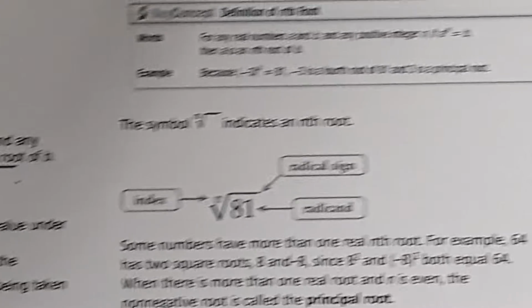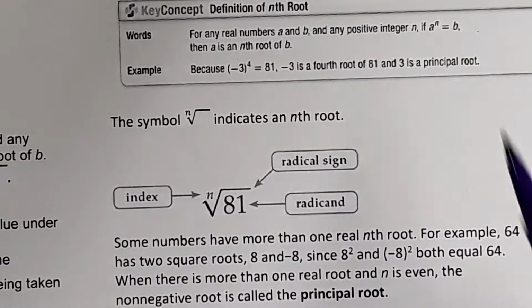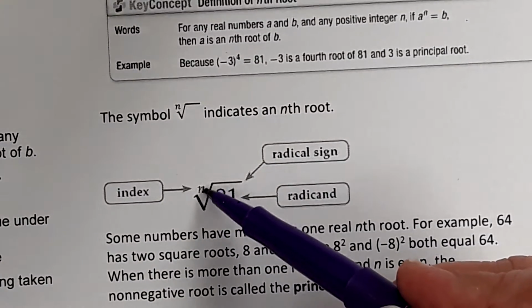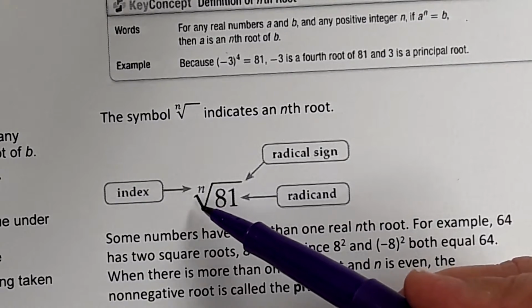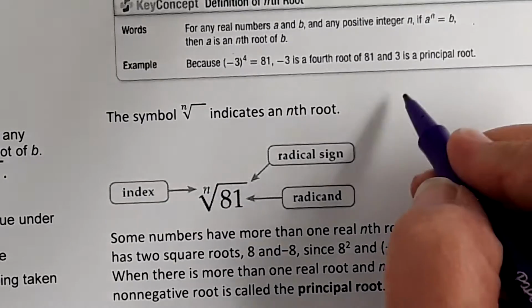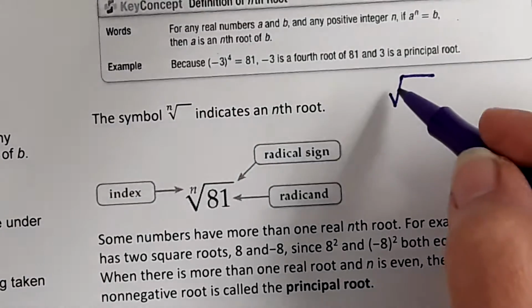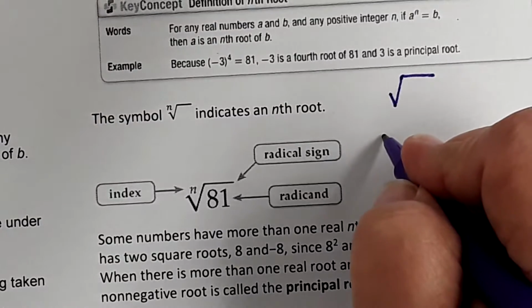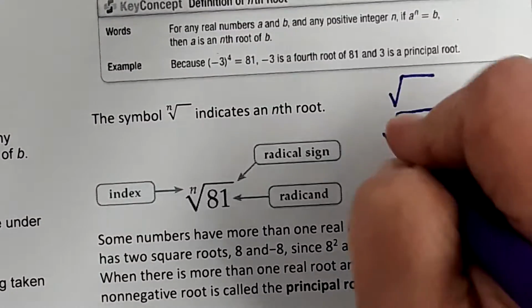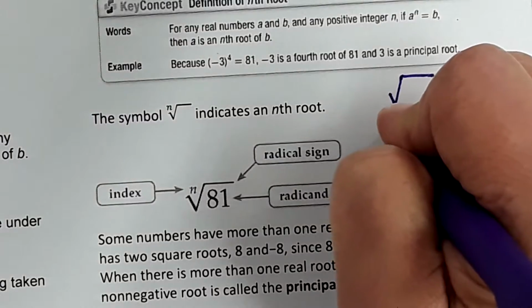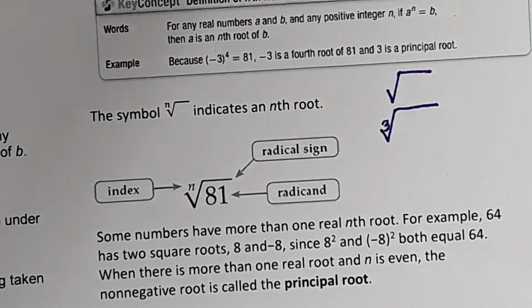I want to draw your attention to this right here. The number that's inside is called the index. That's your nth root. So what root are you looking for? That is the square root, okay? There's no number inside, so that's the square root. I want you to get in the habit that when you write this, the number you're looking for goes in the check mark as close as possible. If you put it on the outside, it's going to become 3 square roots of 3. And that's not what you want.